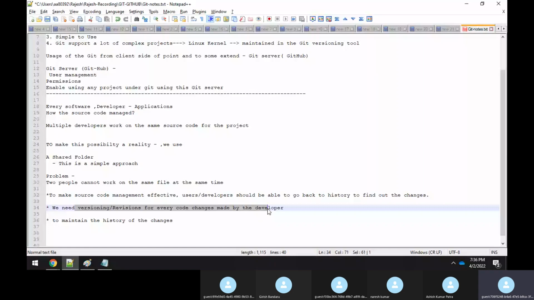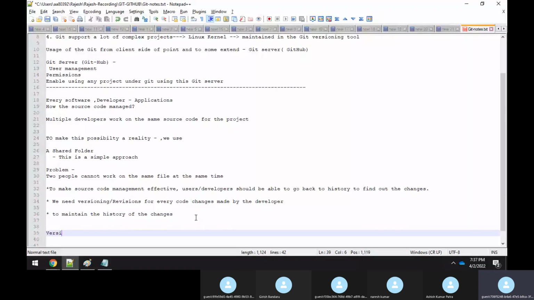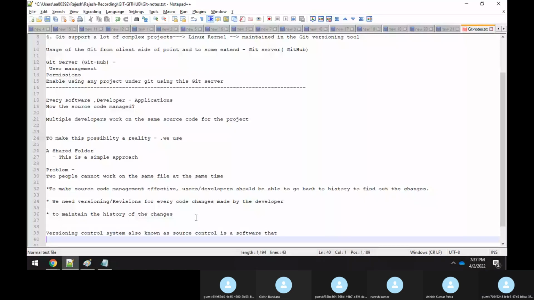So how do we define a versioning tool, or what is the definition? A version control system, also known as source code management or source control, is a software that manages changes to the software code by maintaining versions for each change.